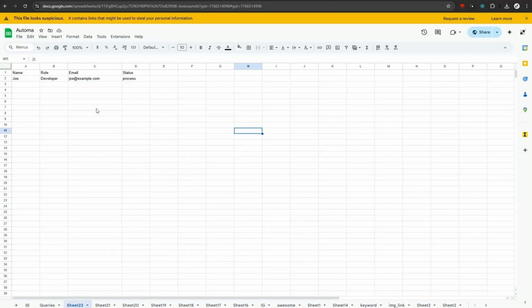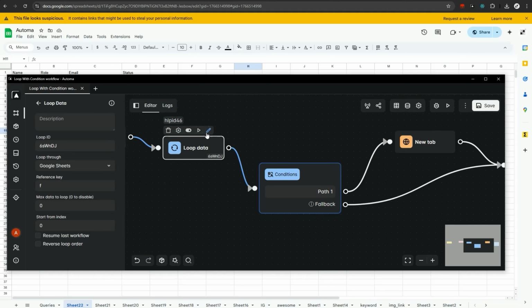That was a major reason why you should understand the core of the loop with the condition. Another thing: when you go into the loop data, you can see here the maximum to loop. Here will be the maximum number, the index up to where it will go. The start from indexing will be 0 by default. You can start from 1 if you want to keep the header of your sheet. That's the major reason why we choose the start from index. I hope you understand the core of the loop, and how to put a parameter of maximum data to loop and put an index from where it will start the loop.